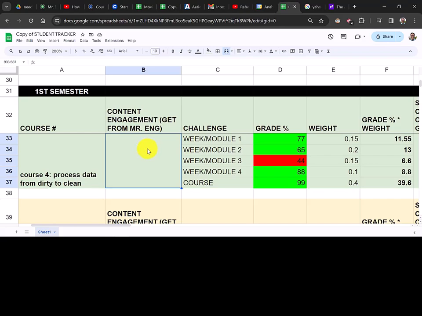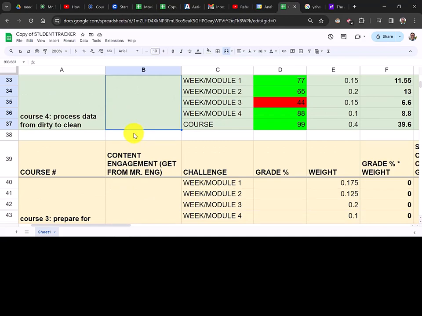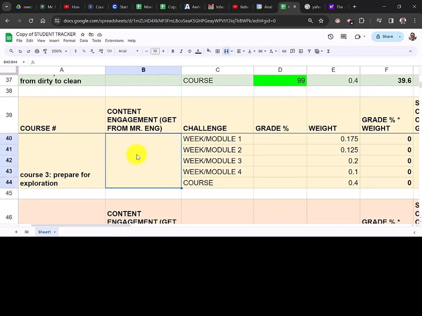Now, this does not mean you need to go back and get 65% content engagement for Module 1. I didn't require that of you. Does that make sense? I didn't require that of you, I think, of 2 or 3. So you don't need to change it. I'm just giving you data. I think since 4 on, I think 3 I said 80%, and then 4 I think I said 65%. So from now on it's at 65%. I think that's a good balance. I will give you that number.